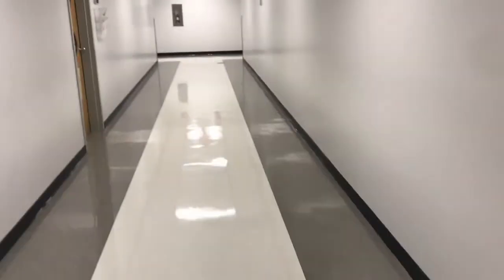Hey, so I am walking through the SSPF building now, making my way back to my office. Just to give you guys a quick look at what it looks like inside one of the primary NASA buildings. See, it's nothing too special. Gotta keep the camera kind of down. Not sure how much I can show of the rooms and numbers and such.